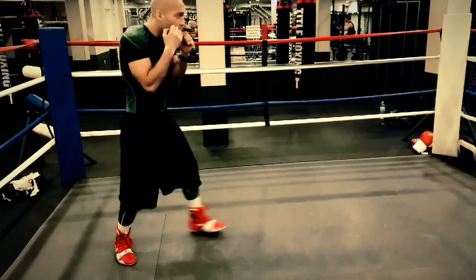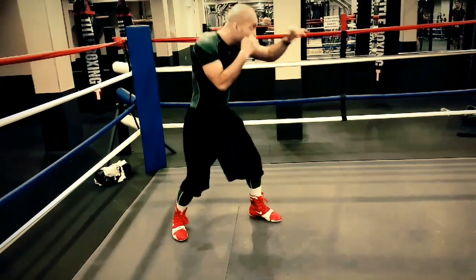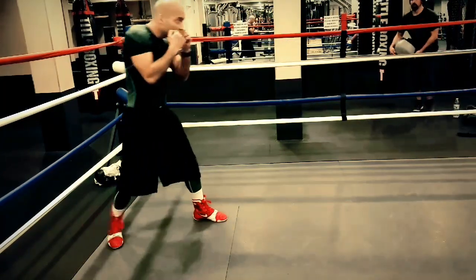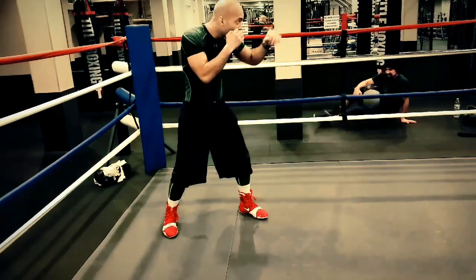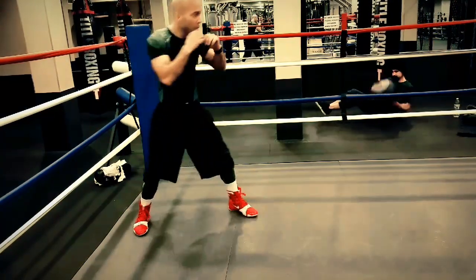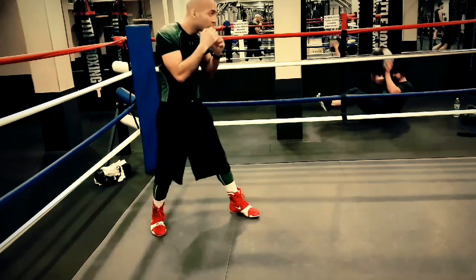As a counterpunch, you can take a step back and hit your opponent when they fall in. This form of stepping back can take you out of range. This is a different form of stepping back. It makes your opponent fall in, but since you don't move your left foot, it never takes you out of range.